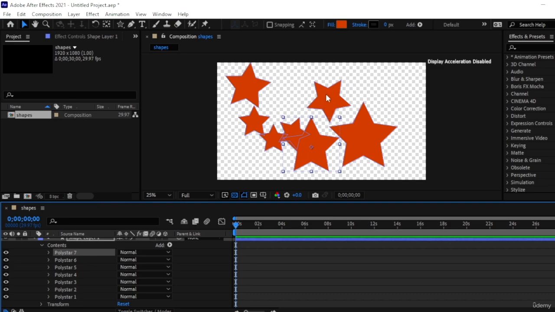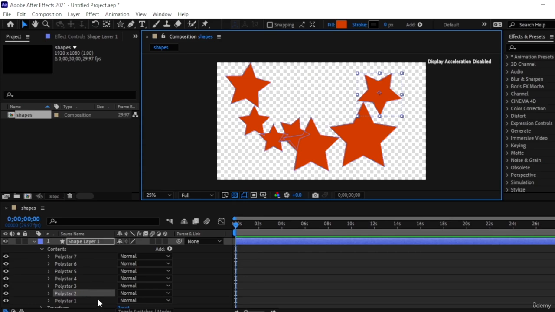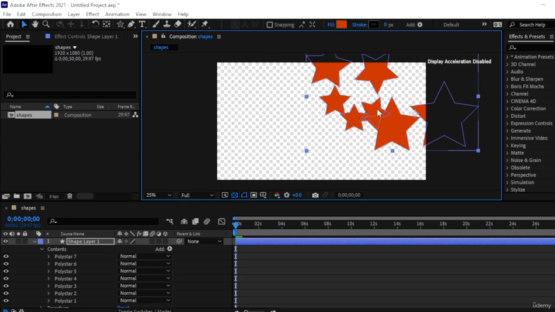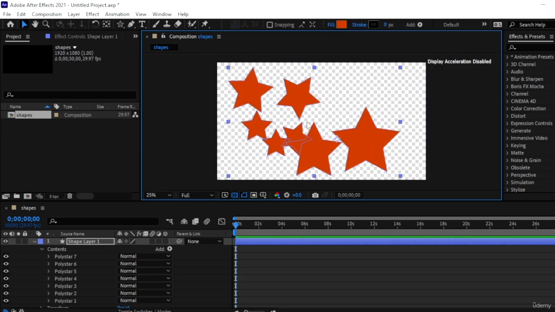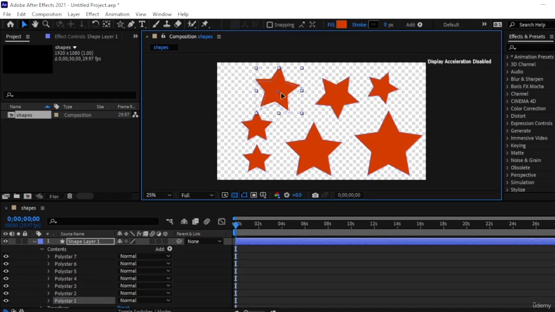So if I wanted to move this star, just simply double click on it and it will move to polystar 2 or whatever number it is. Then I can move this around and you can see that it's still in that master layer. So if I let go again, I am moving everything. If I wanted to move one singular shape, like this one that's overlapping with the rest of the stars, all I need to do is just double click and then move it around to any place that I want it. So that's how you single out a shape that is within a singular layer with other shapes.